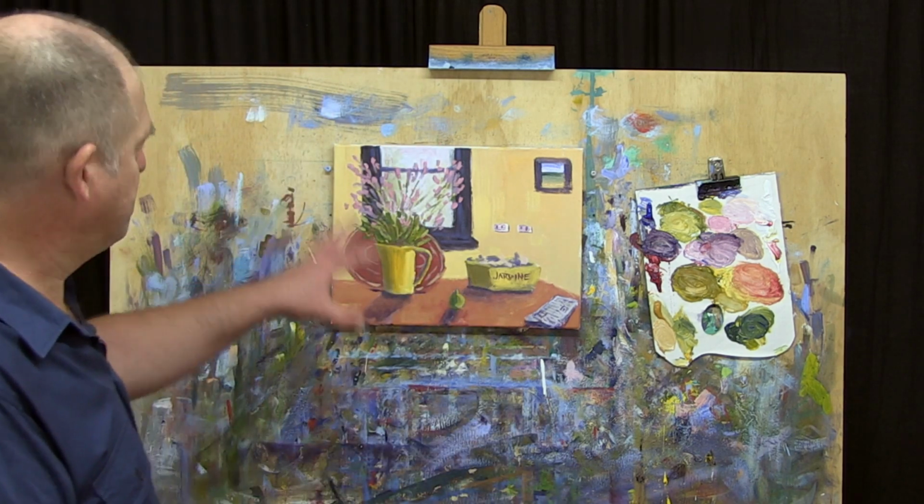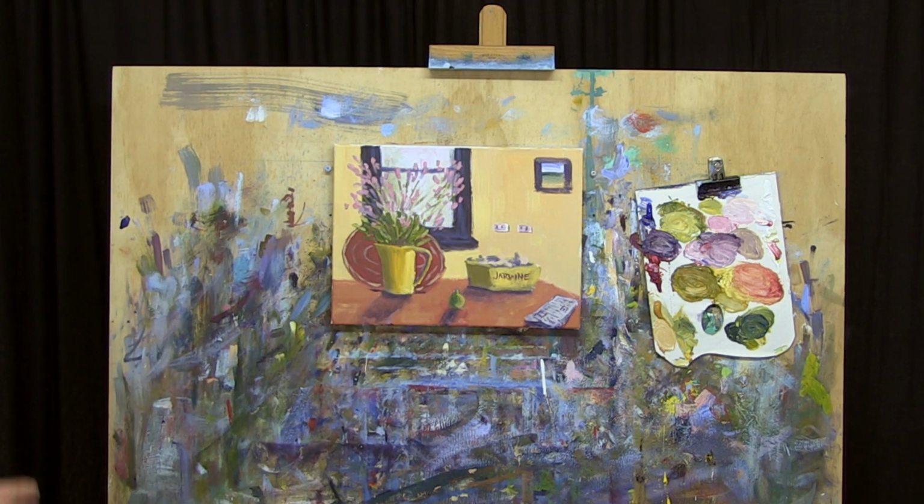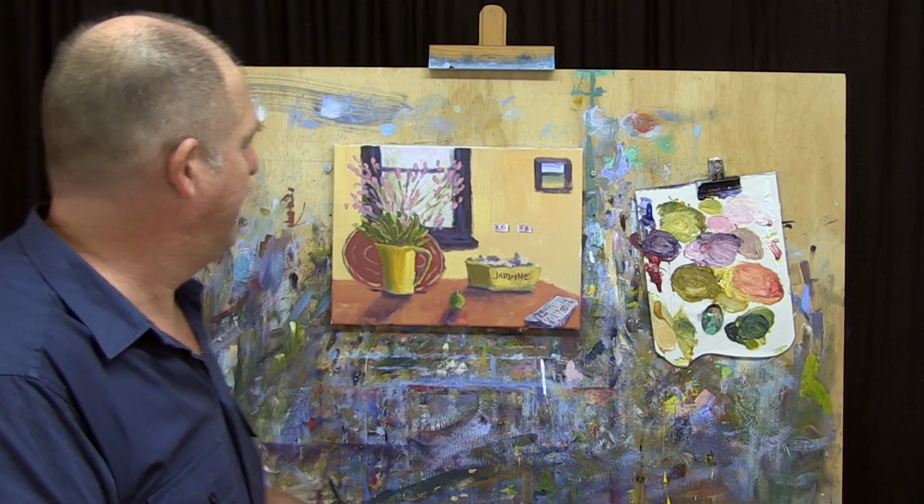I've kept it loose deliberately because I like that feel. And as I mentioned earlier in the video, I was inspired by Margaret Olley's works, and she uses a similar sort of style, quite a loose approach, and that's the sort of subject that she might have tackled as well.